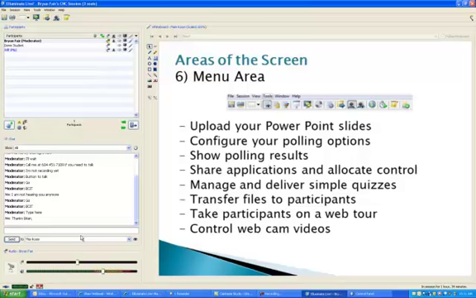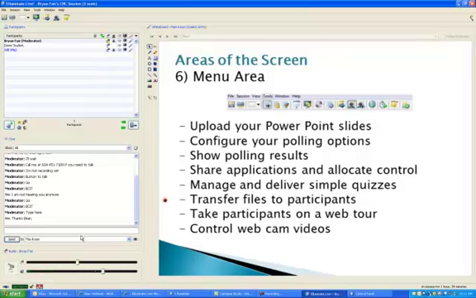In this tool, we can, up at the top here, we can also control simple quizzes. So we can create quizzes, multiple choice, true, false. We can deliver them online. We can hide the results. We can archive those results and or show them to the class if we wish. So again, something you can build into your presentation. We can also transfer files to participants. So in an open brainstorming kind of session, or even in a formal presentation format, we can automatically on the fly email files to all the participants because we've captured their email addresses at the beginning.